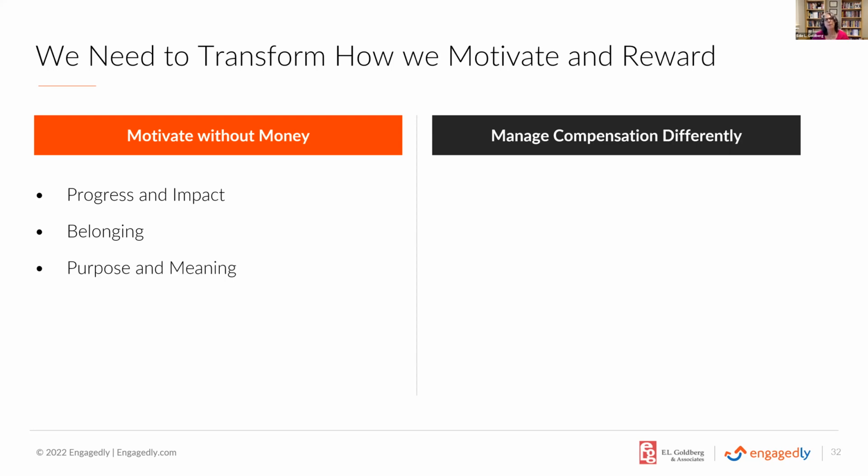Purpose. We've heard so much about purpose and meaning at work today. Those are things that our knowledge workers find motivating. Having autonomy, being able to make the decisions about how I proceed with the work that I do, is very motivating. And of course, mastery, and that's why development planning is so important. Being able to master a subject, being able to increase my competence is actually very motivating. For those of you who are familiar with Dan Pink's work and his book Drive, you'll see purpose, autonomy, and mastery are those three key things that he says drive motivation in a company.